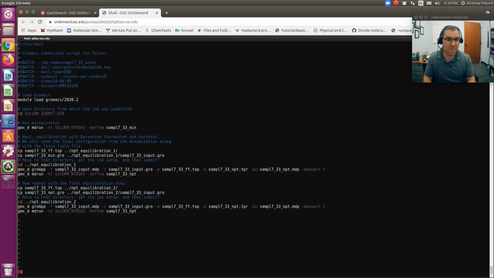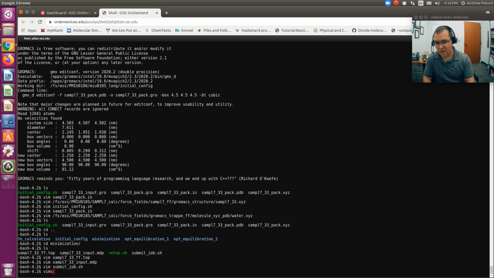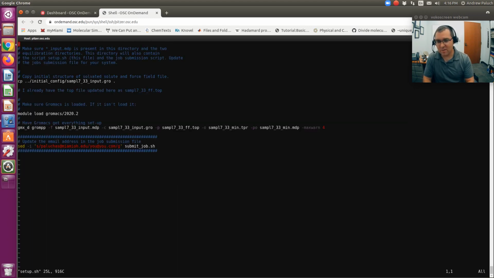All right. So next, I'm going to look at setup.sh. This is my submission script. I'll show you in the editor how you can view files again and edit this one. So if I go through, it's a bash script. Again, I execute this. It's as if I did everything in my command line.